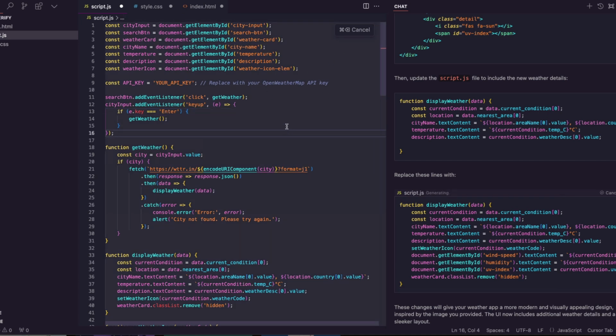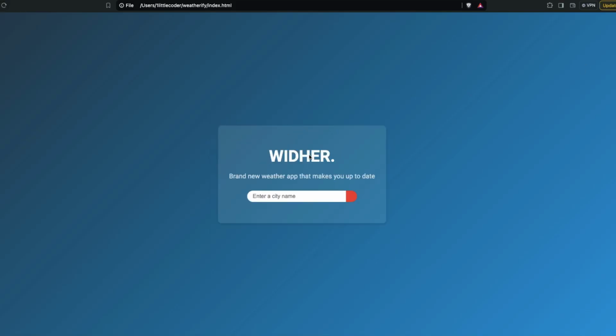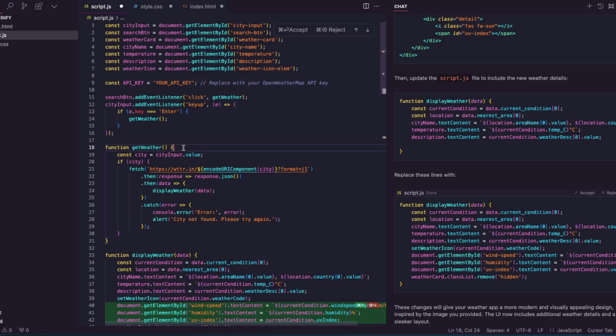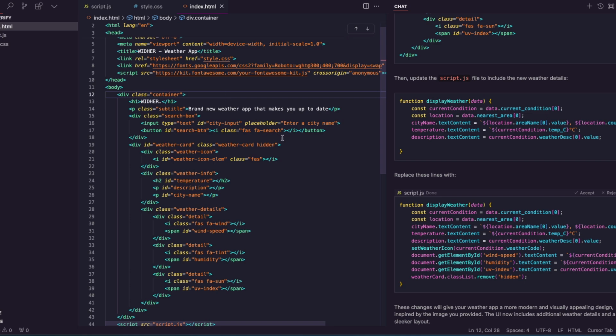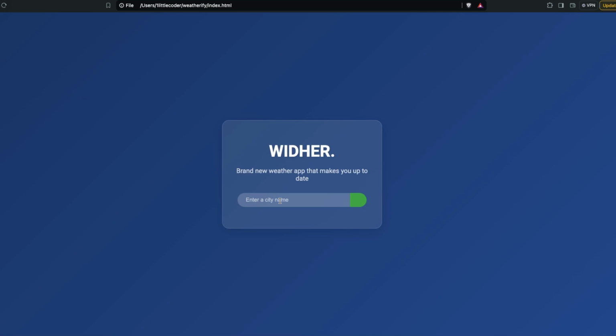Okay, this is done. We don't need the API key technically. We can ask it to do the refactoring later on. I'm going to go back here and refresh this. It still looks terrible, to be honest. I'm going to go with Dubai, select Dubai. It just gives me the same. Is it because I didn't save all of this? This is something that I just keep on missing. Why am I not saving it? Go back here. Okay. Yeah, it's my bad.